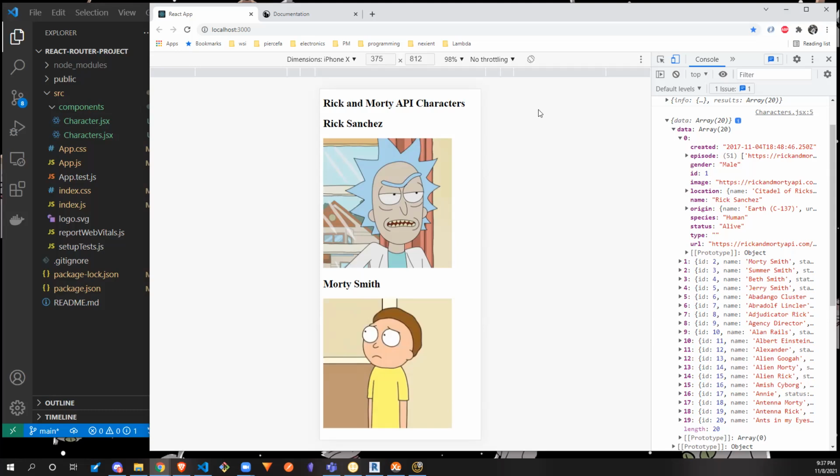Does prevent default work for not having it render so many times, or is just getting rid of the console log fine? So prevent default would be more like something you would use with a button. If you have a button that you click, its default behavior is to refresh the page.